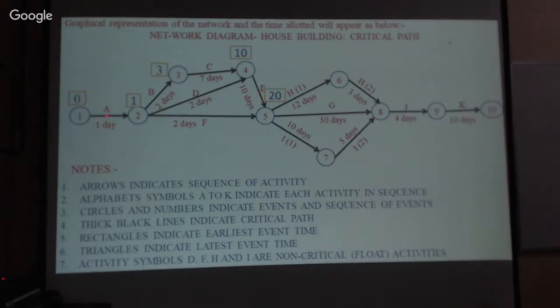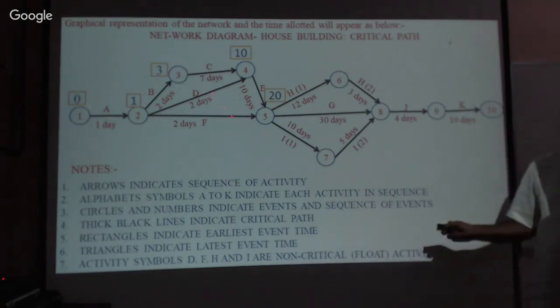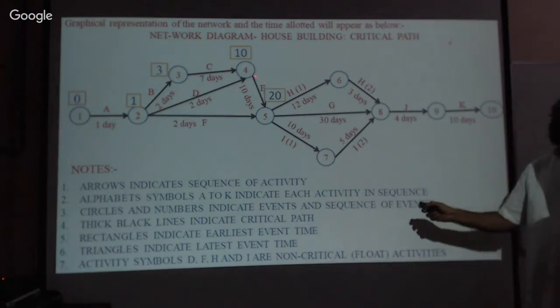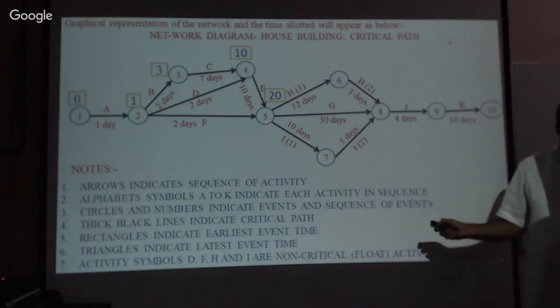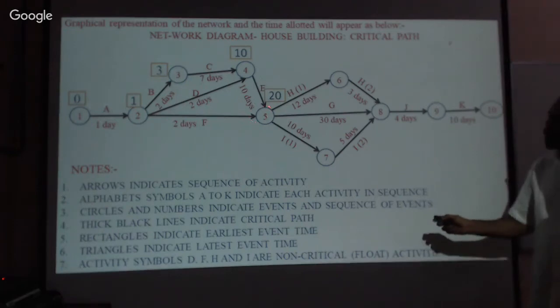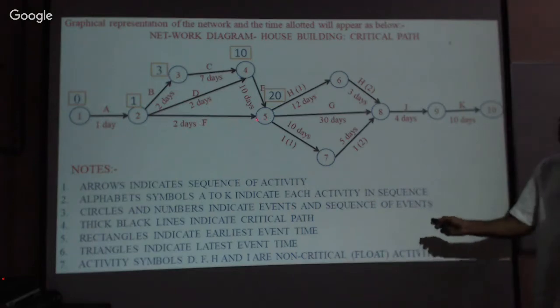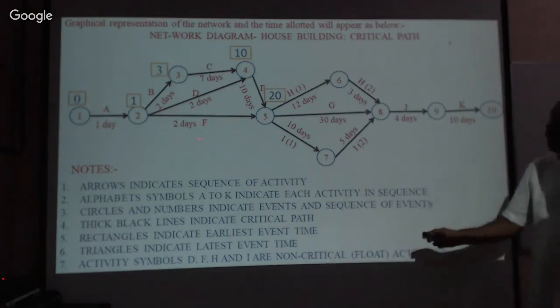There is another path. 1 plus 2 plus 10. How much time? 13 days. Isn't that? Therefore, we have sufficient time to start this activity. Isn't that? Therefore, see, after completing this activity, we can start this activity. This activity can be commenced. Therefore, to complete the activity up to here, the time required is 20 days. See, there is another path available here, that is 1 day plus 2 days is equal to 3 days. Therefore, we have time to do this activity.